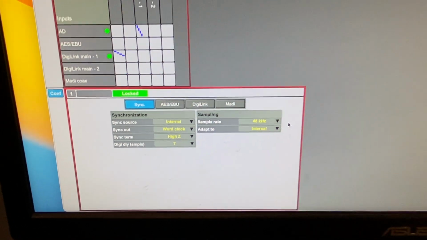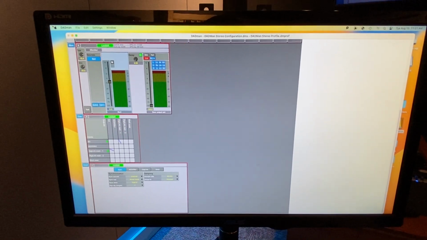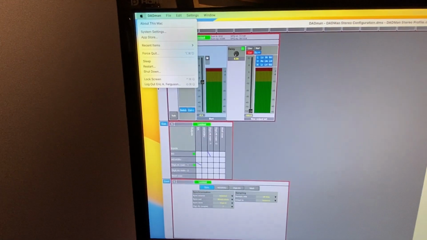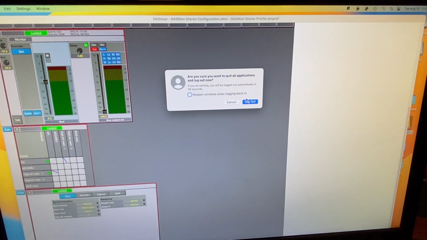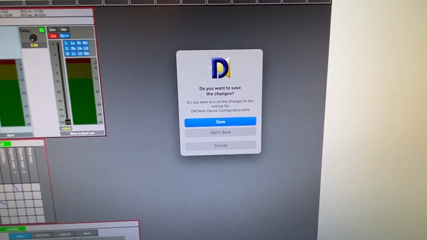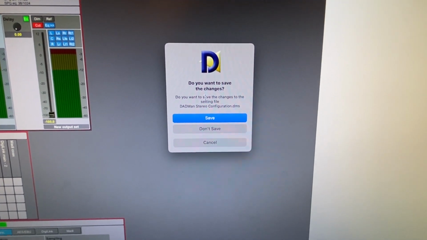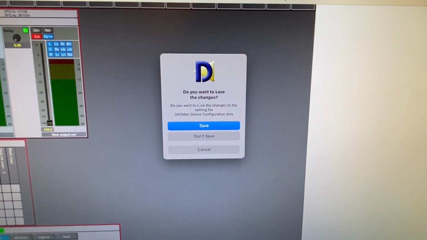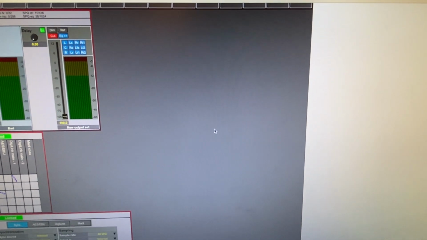The other thing to notice, and I can just show you this really quickly, is whenever you log out your user at the end of your work session, it's going to ask you, hey, do you want to save changes you did to the DadMan? And don't save your changes, because if you do tweak with DadMan, you're going to change those files that everybody else is using. So just hit don't save, and it probably will ask you twice.